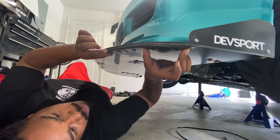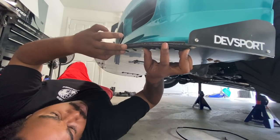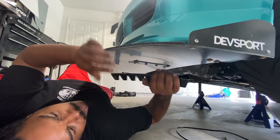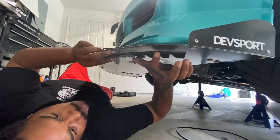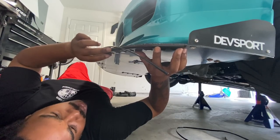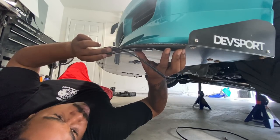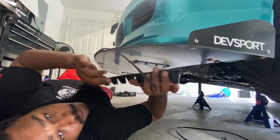So what I'm gonna do is after the oil change, I'm gonna clean off all of this old glue. This trim right here is clapped. I'm gonna clean off all of the stuff, and basically apply this all over the front of the splitter. That's what I'm gonna do.